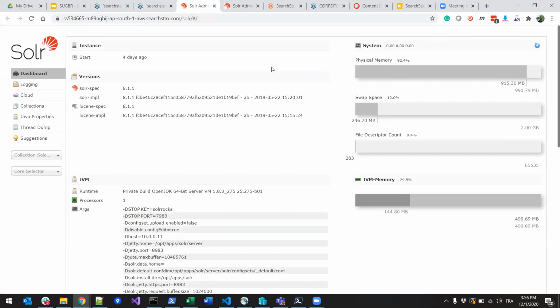Your Sitecore will call the Solr with the same parameters, using the same APIs. It's 100% transparent. So if you have a website working with Solr today and you want to migrate from on-premise Solr to SearchStax, it is transparent. So it's a matter of running the script and you are done. So rebuild the index and start playing with it.